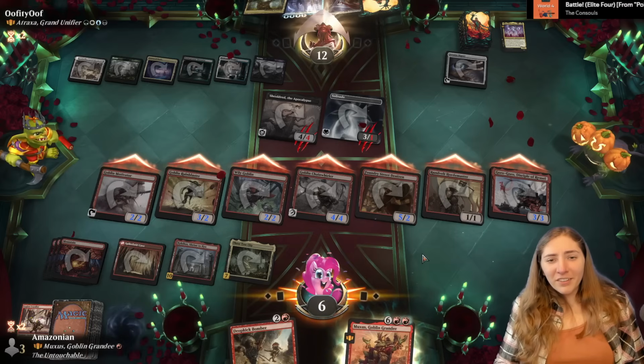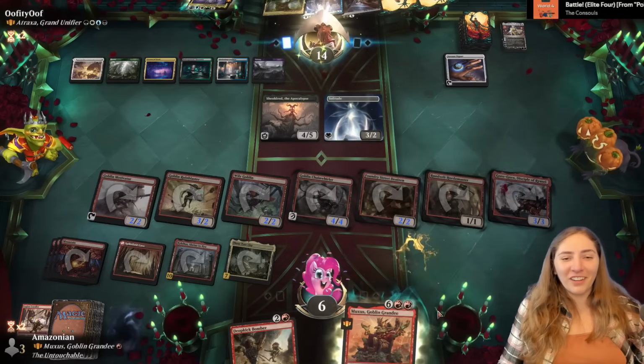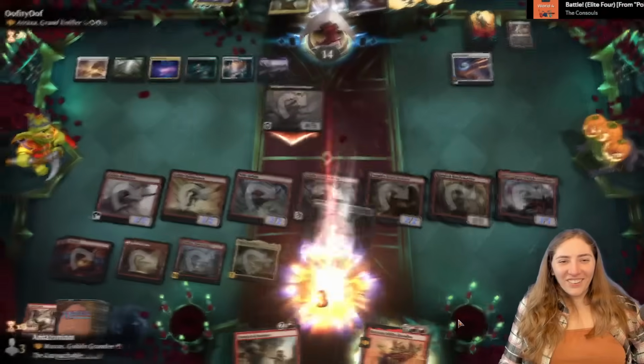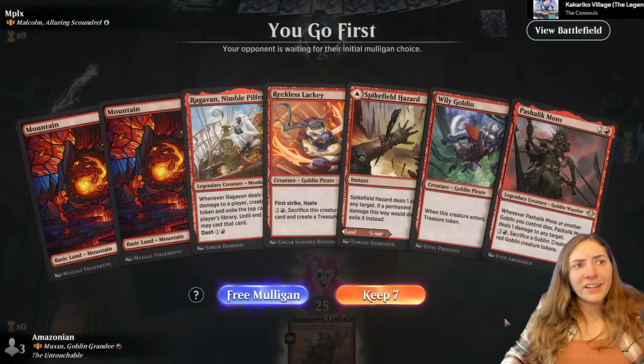And isn't that what matters? Roundabout Horde Master. Is it a goblin on top of my deck? No, it's a land. At least I got to do the thing, right? And they swing in. GG Atraxa. Malcolm, Alluring Scoundrel.